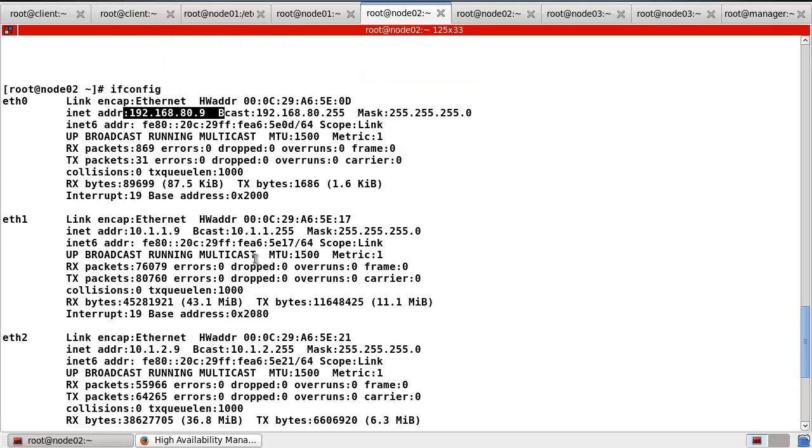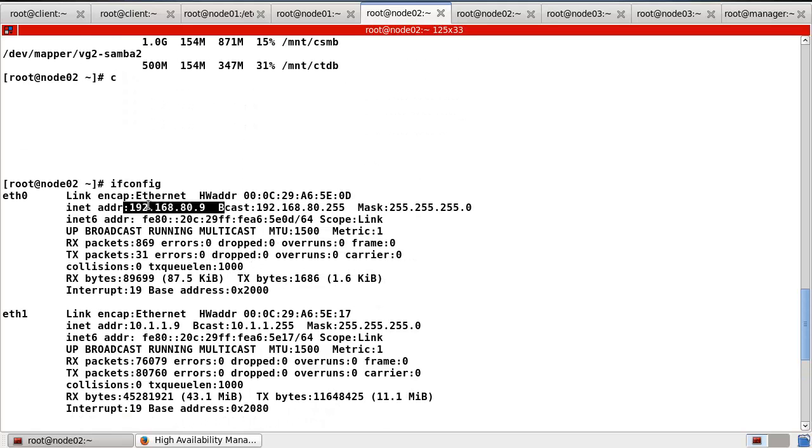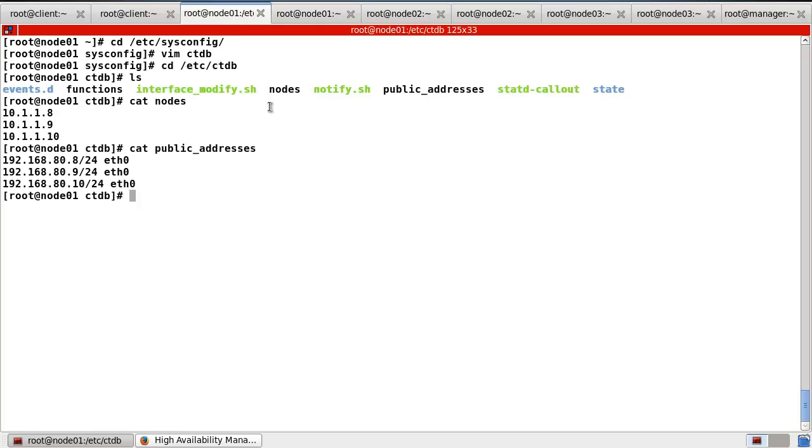This IP address will be used by Samba clients for the sharing service. Here, I create the two files, nodes and public addresses. Then the CTDB configuration is finished. And this file must also be shared to node 2 and node 3.